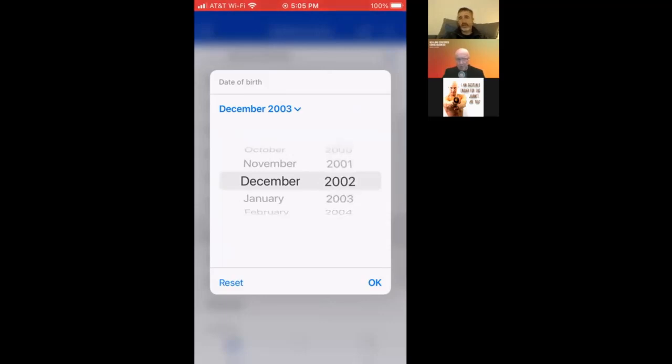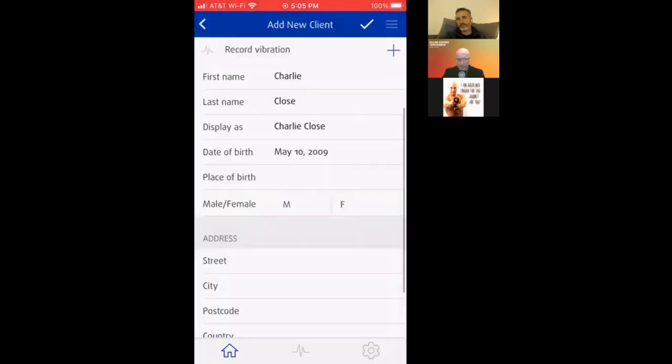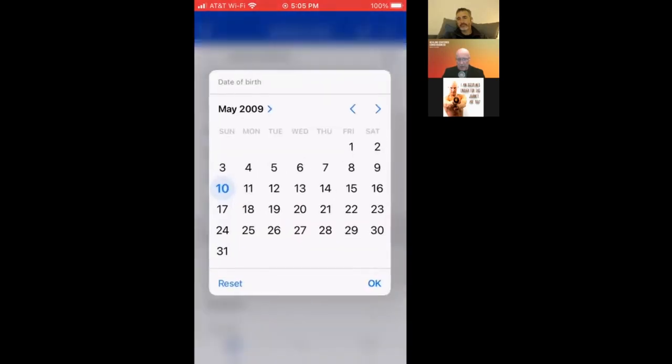And on the Android, when I'm working with a client, just to save time, I go, okay, what year were you born? And on the upper left-hand corner of the client thing, I can choose the year. Then I ask for month and day. So there is her birth date. Oops, it was not the 10th, it was the 14th.